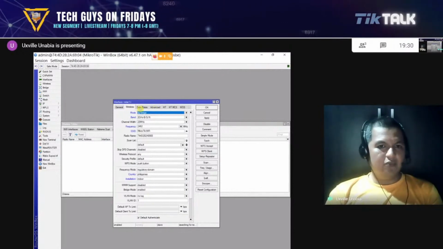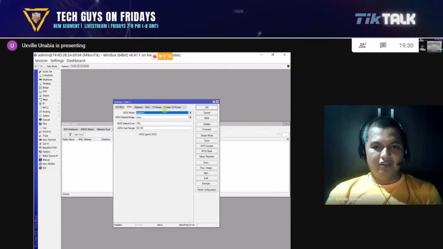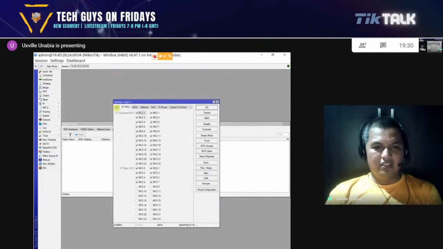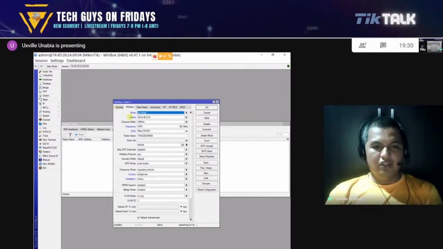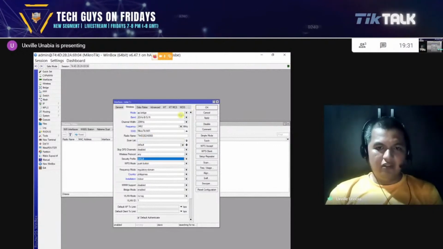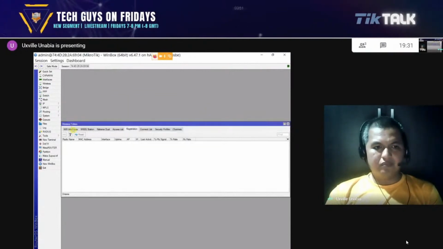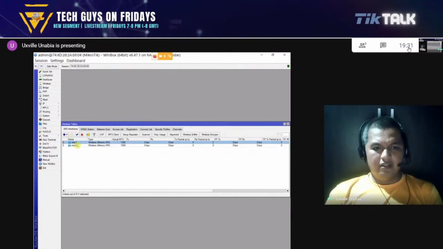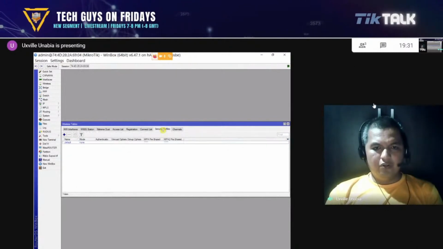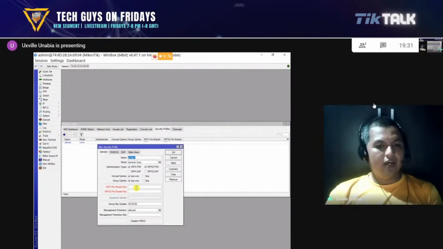Quite extensive settings in MikroTik's wireless, but again, it's not the time for us to discuss this. So for us, it is to configure the AP bridge. So basically it should be this one. Then except for the security profile that we have to create, or we have to add our new security profile. So this is AP bridge. So this is done. For the security profile, we'll just settle it now. Security profile is the pre-shared key or the Wi-Fi password.